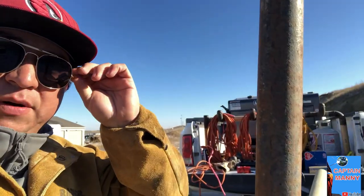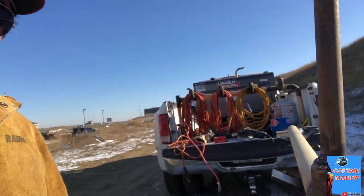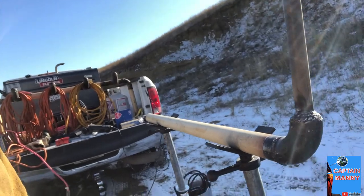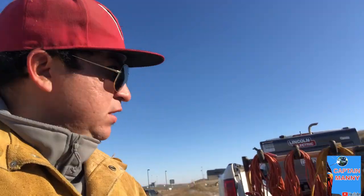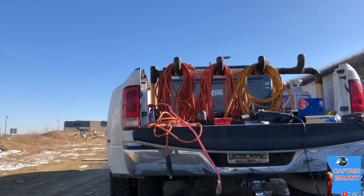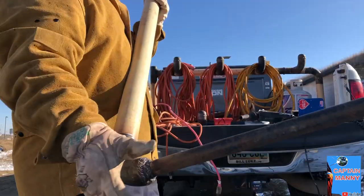I had to change this pipe right here to 1 inch, because the 1.5-inch I had wouldn't fit on the T. So right now we have the pipe and we're gonna put it on the little skid over here. So here goes nothing. Here we go.